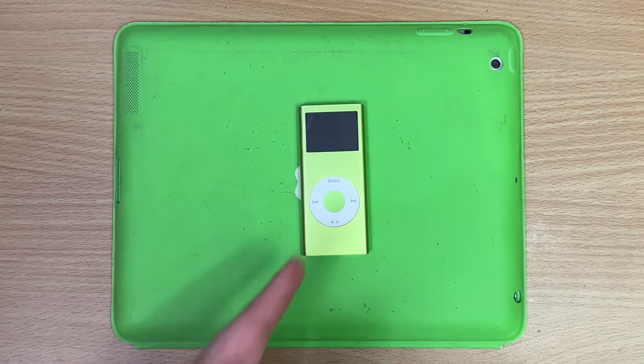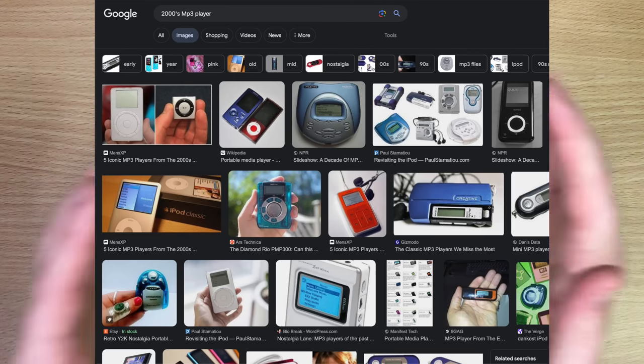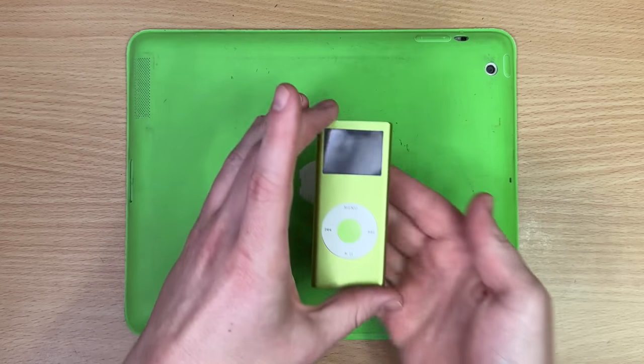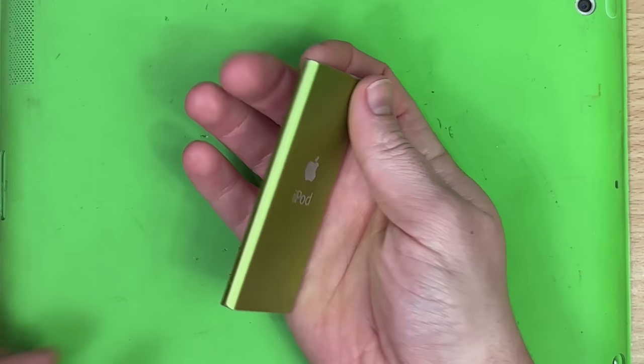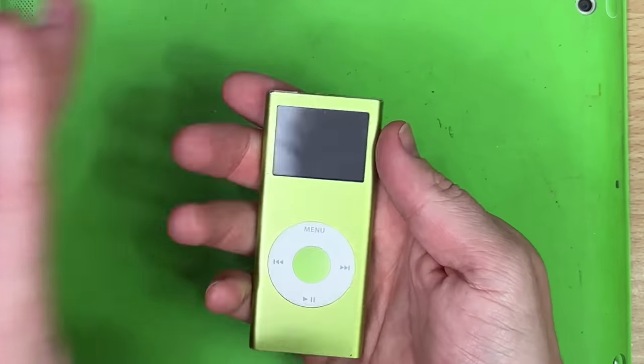Back in the days of the Nano, everyone was having a go. Everyone was trying to come up with a better package than this. And honestly, that was hard work. We all love to hate Apple, but no one made something this thin work this well. I mean, this is still nice today.